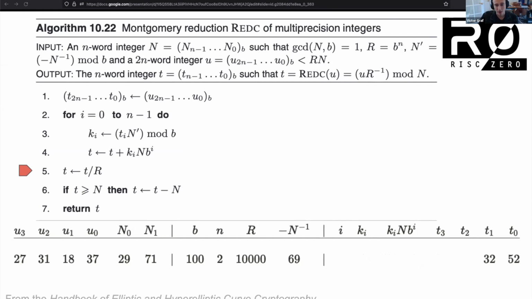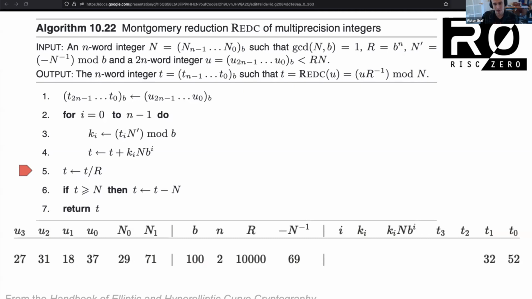And so this is where the R inverse comes in, where basically in the finite field, we just did a division, which is in this case just a right shift by four digits or two words. And that division results in a number times R inverse, or a number divided by R in the finite field. But also, what's really nice is that the concrete representation of that value is now much smaller. Instead of being four words, it's two words, which means that we have done the most important step of the reduction to us, which is get it smaller.